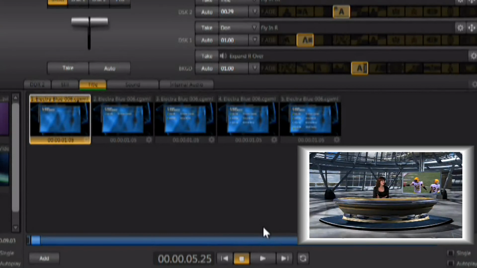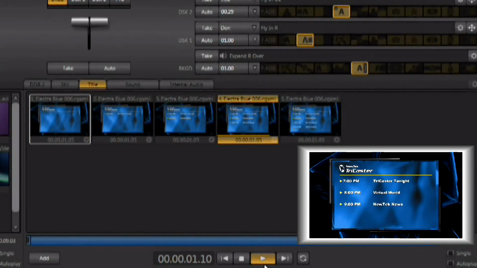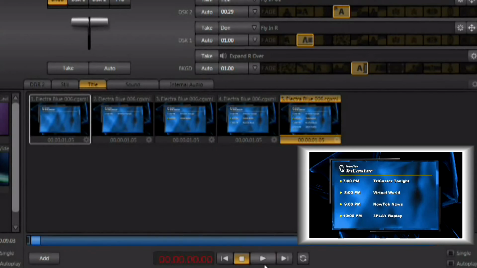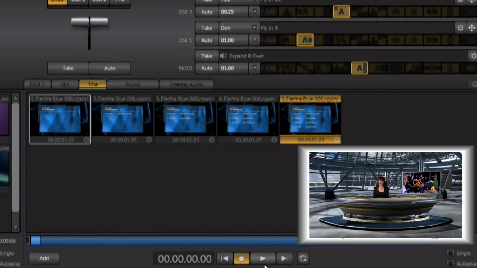Now again, I want single turned off, and I have autoplay turned off. And we're going to go ahead and we'll start out on video, and we'll switch over to our graphic build and then just fire it off. And it's going to start playing back, and it's going to show us what we need, and then when it gets to the end it just freezes, and then we can manually transition back to the show.